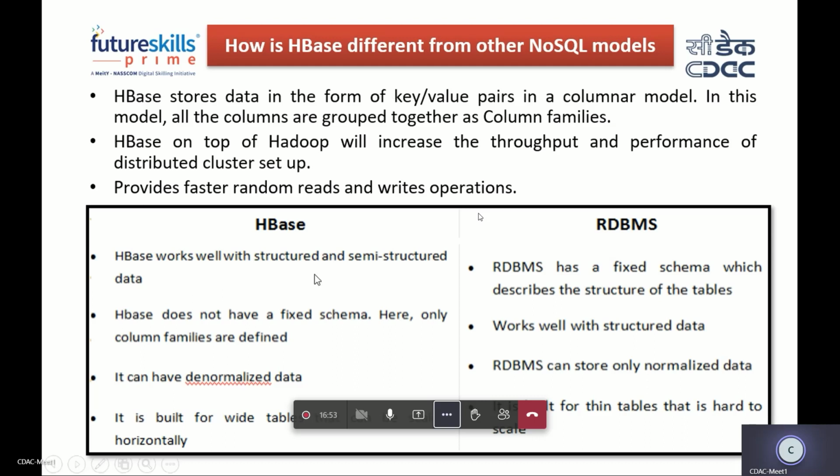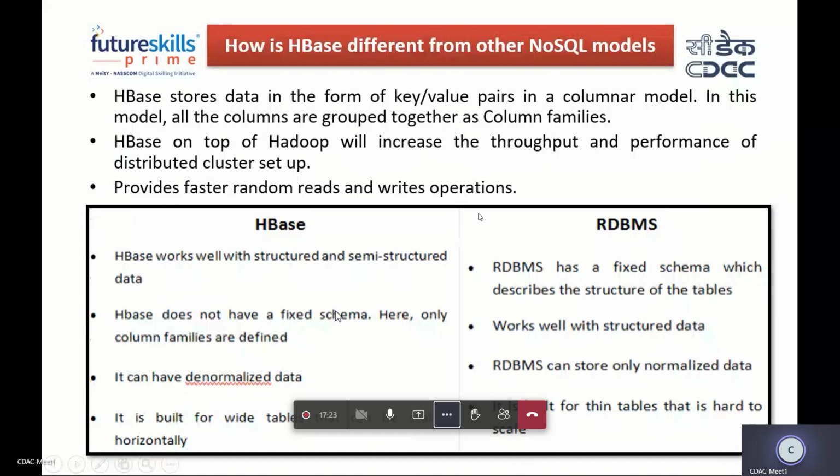HBase can handle data whether it is in structured or semi-structured form, while RDBMS has the capability to handle only data that is in structured form. That means the schema is defined, and the schema will be in the form of tables. So this is the basic difference.